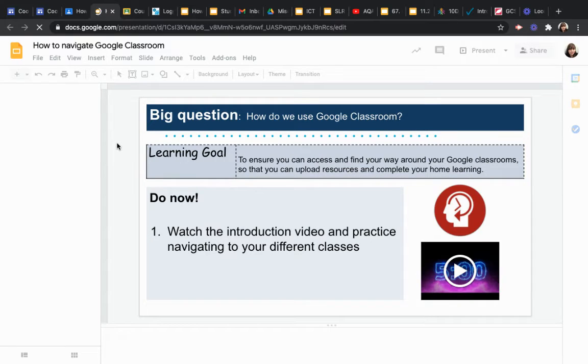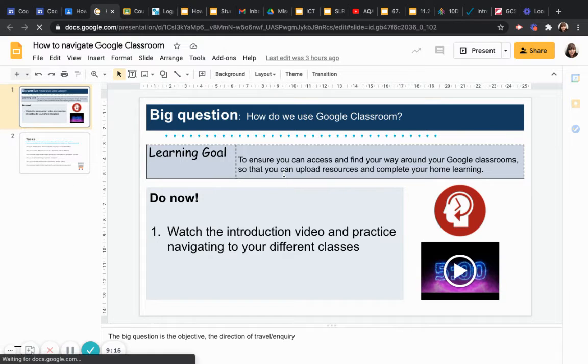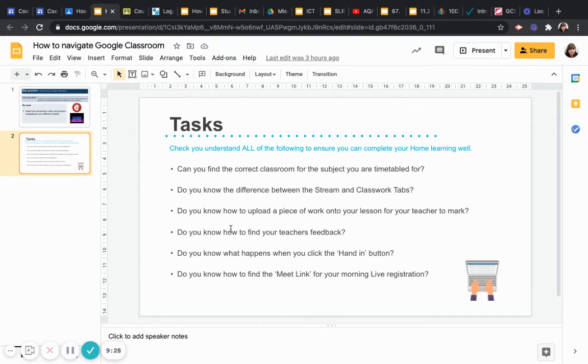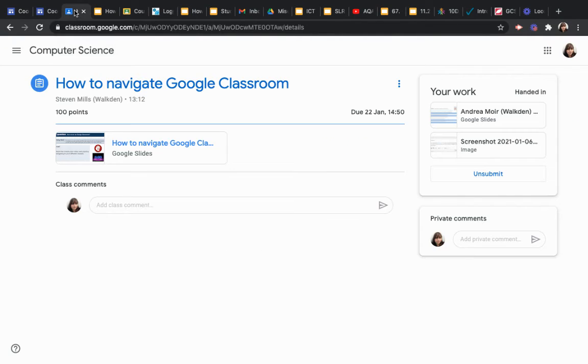for me to read. It's view only, so you won't be able to edit this one. This is just your instructions. So you've got the topic of the lesson, you've got your learning goals, and you've got your do now task. The next slide, we've got our main task for the lesson. So as I say, this is just for you to read through, just information for your lesson. It might have some links to videos or anything like that. Okay, let's go back into our classroom and our lesson.